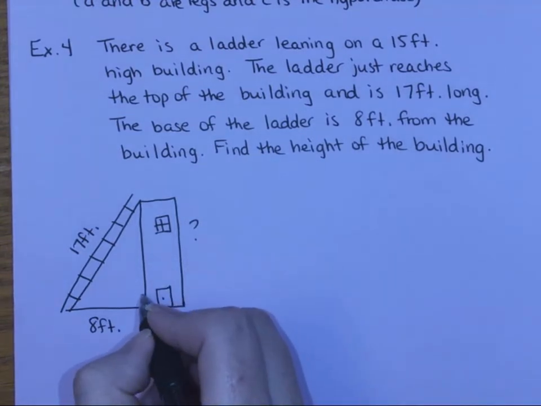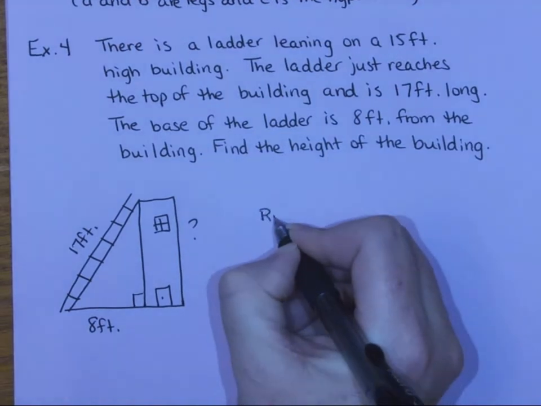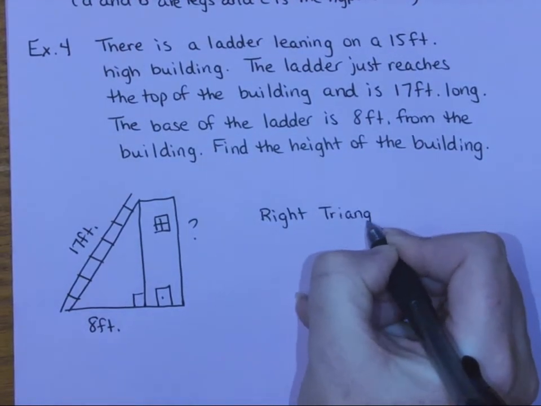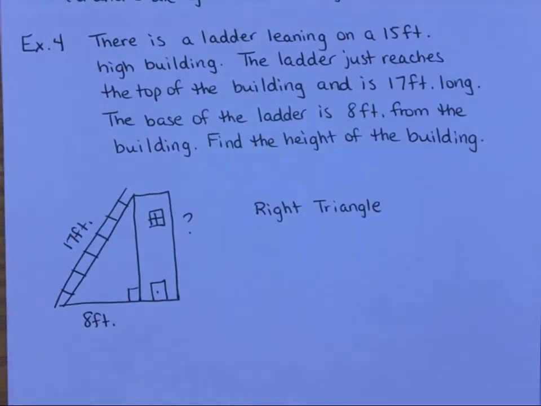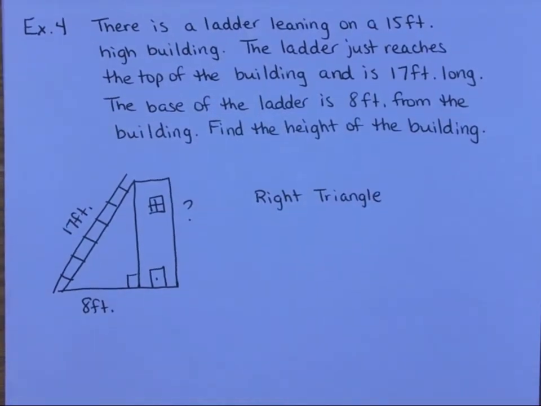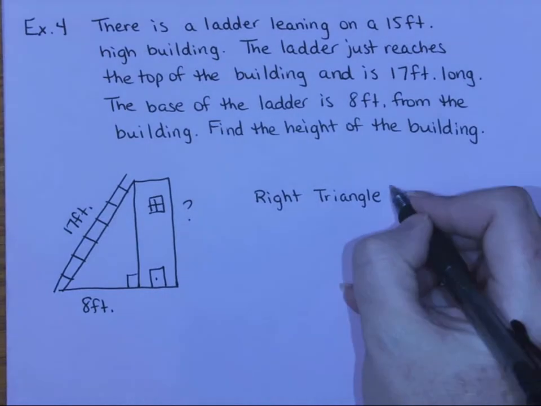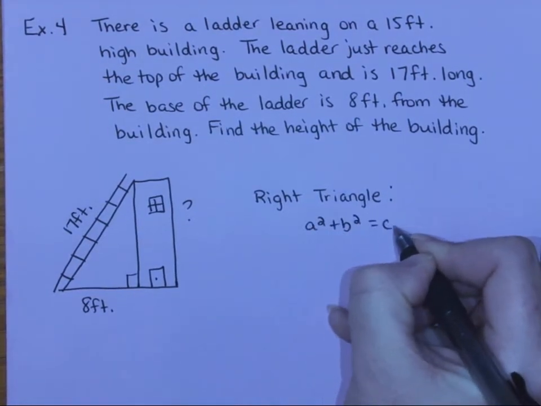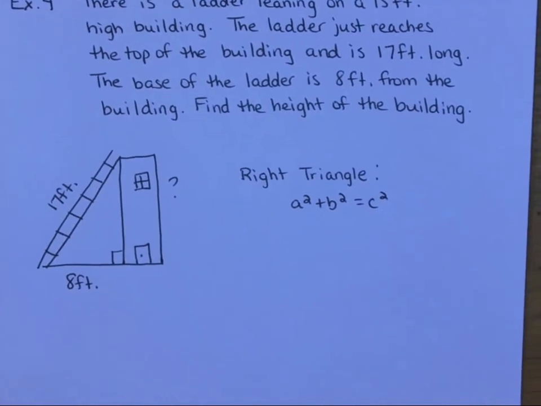So first of all, you do need to confirm that we have a right triangle. You don't use Pythagorean theorem if you don't have a right triangle. But notice, we're going to assume that the builders built right angles. Sometimes that's too big of an assumption, but we're going to assume that that happened. So we will use a squared plus b squared equals c squared. You just need to decide what goes in for what, right?